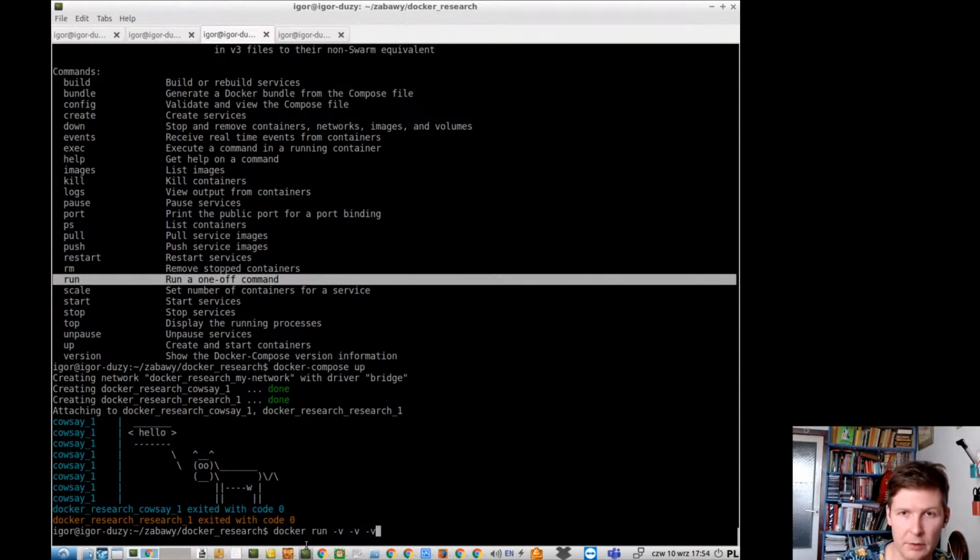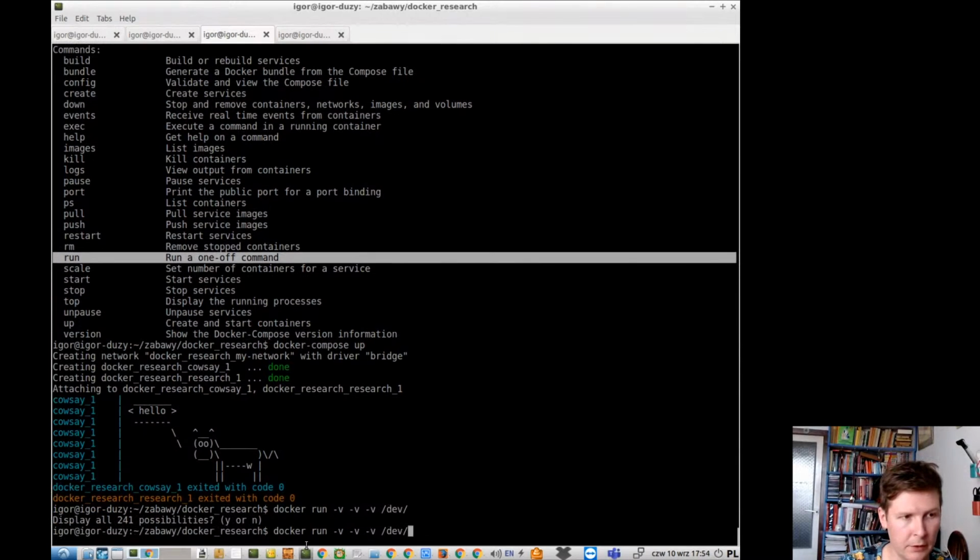This will just mean that you are sharing multiple directories. This is very useful when, for example, you want to share access to your camera. So in case of Linux, it will be /dev/video0, and I want to put it inside of the container as /dev/video0. It would mean that I'm sharing my camera inside of the container, for example.